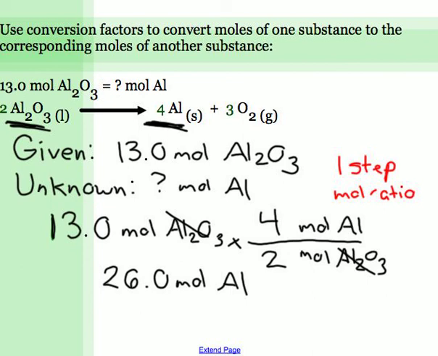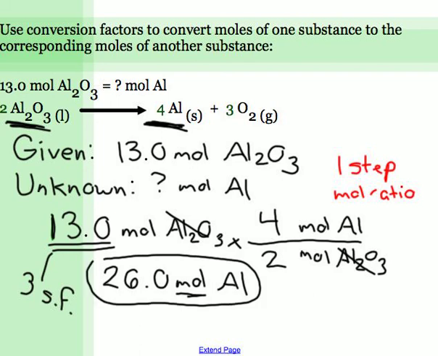So same thing kind of goes as we had with moles. We need to make sure you have the number, which is 26.0. You need to make sure you have the sig figs. And again, our beginning number had 3 sig figs, so our answer is going to have 3 sig figs. And then you want to make sure you have units, which in this case is moles. And you want to say what you're talking about, which is aluminum. So our answer formally, all rounded and everything, is 26.0 moles of aluminum.